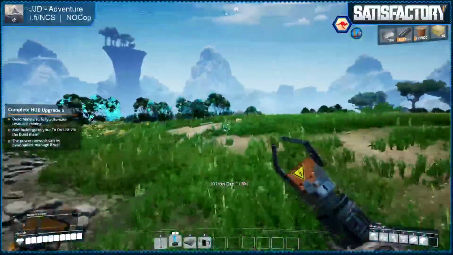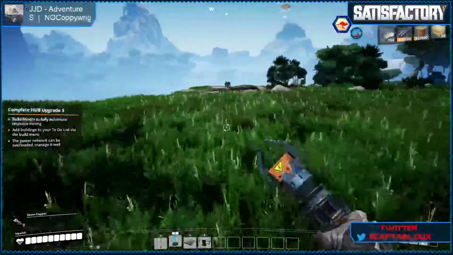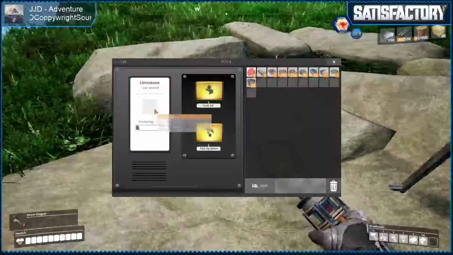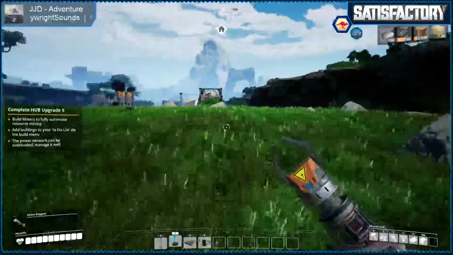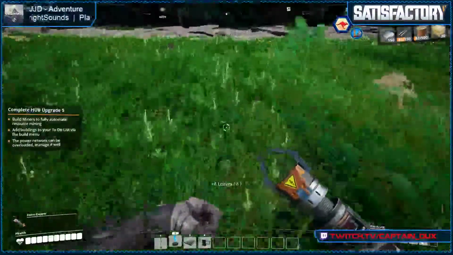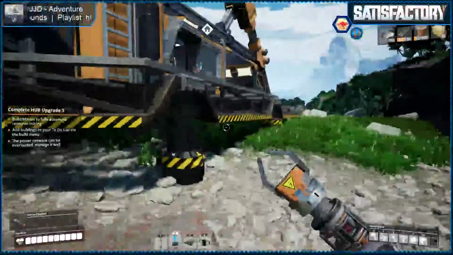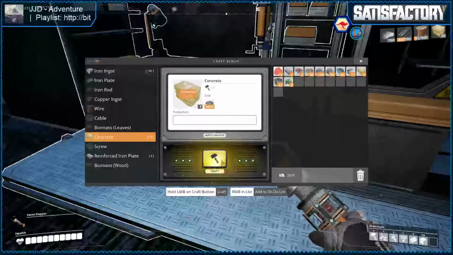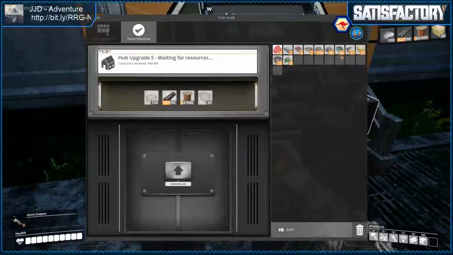Go over to this stone mine to grab the things. Gonna do that. Really hoping that we can finish this by the end of this episode. Gonna be pushing it, cutting it quite fine. Do concrete. I make 33. I only need 30. That's perfect. Sweet. That's some concrete.